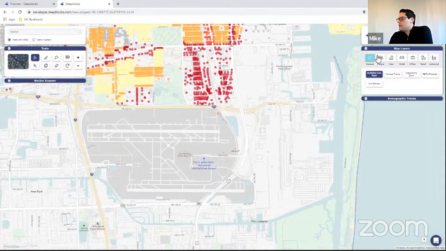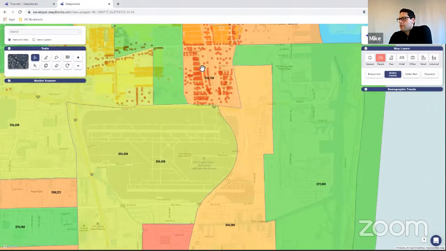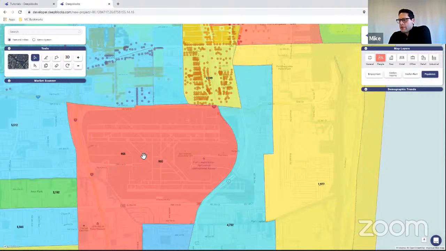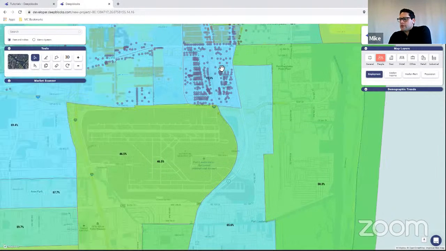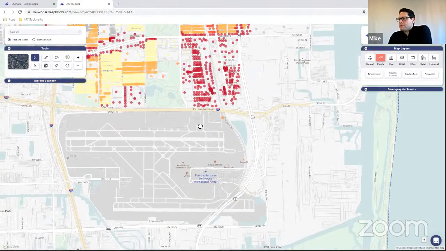Again, we can turn on some of these layers to get an idea of median income. We see a bit of a lower income area, so maybe we can bring some job growth there. We've got a little bit lower population between these two different census tracts. We can see what the employment rates are. A decent employment rate here, a little bit lower here. So maybe we can boost some of the employment here by offering some industrial jobs in this particular area. Again, we'll continue to zoom in here.